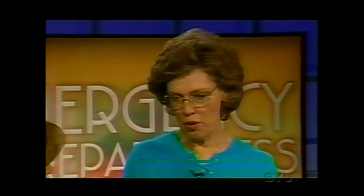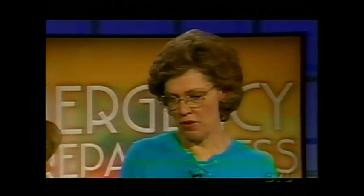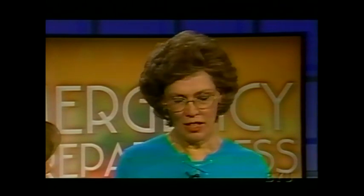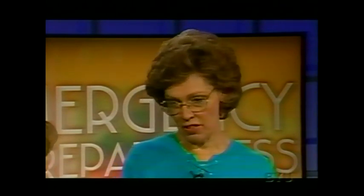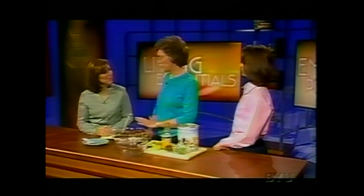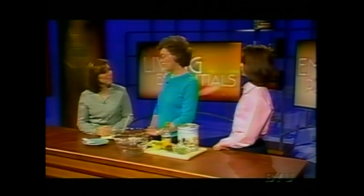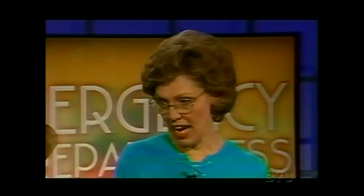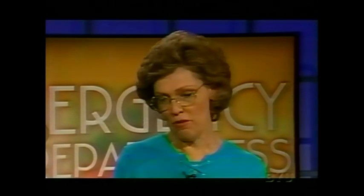So you can soak them overnight. In the morning, you bring them to a boil, add a little oil to the pan to avoid having them foam and bubble over, and then you'll lower the heat to let them simmer covered for about 1 to 1.5 hours. You can do a quick soak with beans. Again, you would sort them, rinse them, and soak them in 3 times the water. You will bring the water to a boil for 2 minutes, let them stand for an hour to soften, and then cook them for an hour to an hour and a half.